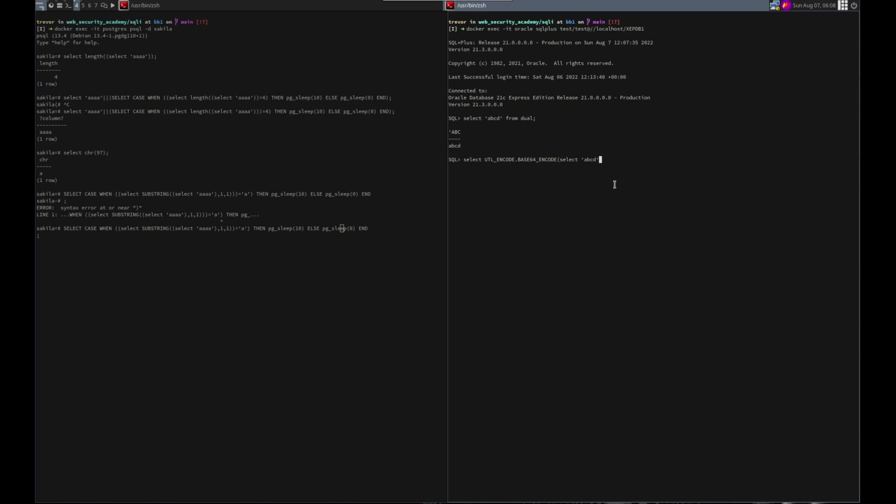Well, I should be able to just do encode A, B, C, D. I should be able to just do select username, select password from dual.